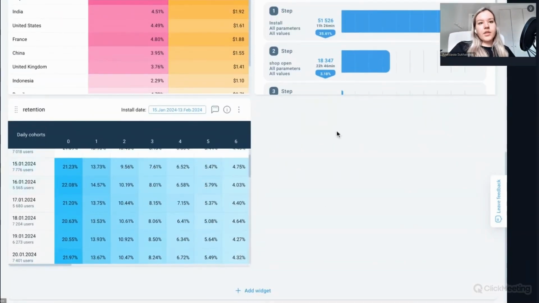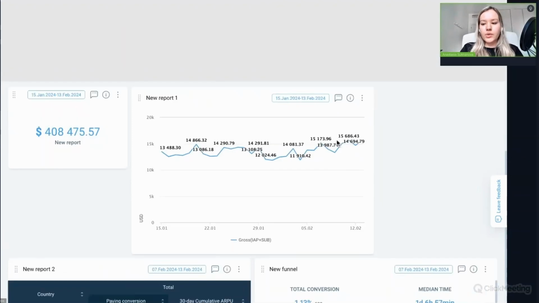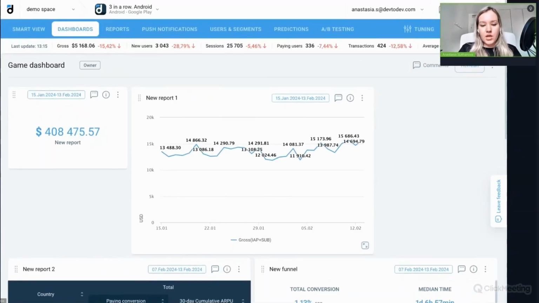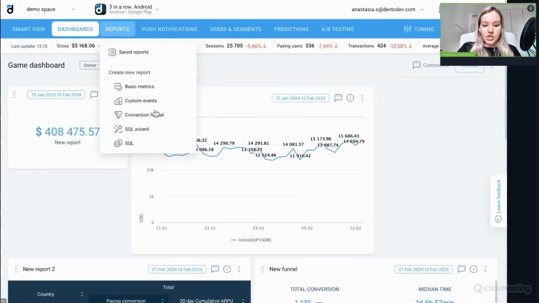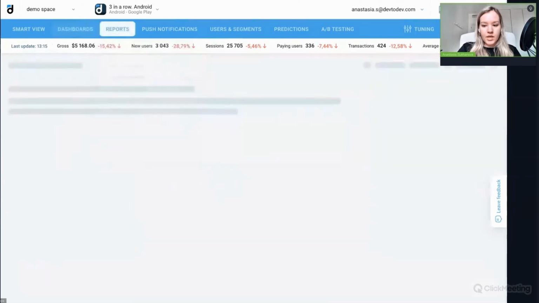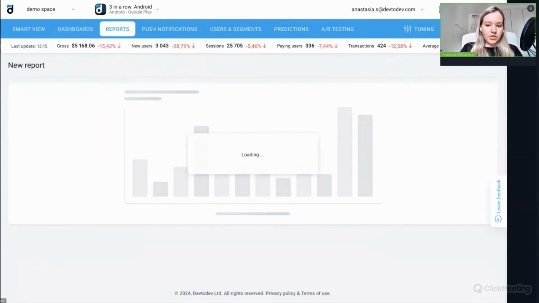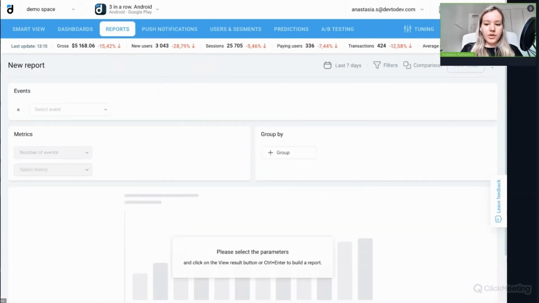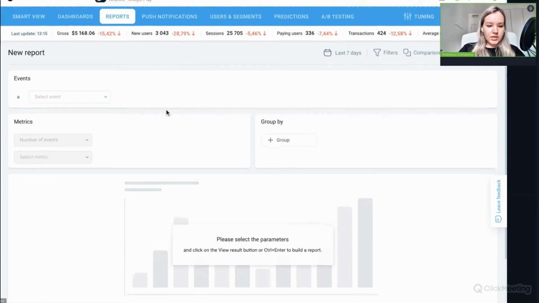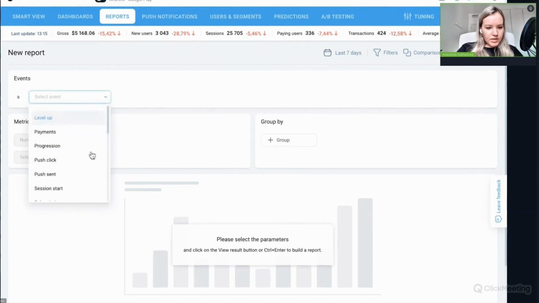And in addition to working with automatically calculated metrics, which we saw before, you can also work with your custom events. You can do this in the custom events section. And so we can try adding a widget from a custom event. And I think of the average time a player spends in a battle. To do this, we need to select the needed event here. Let's find an event related to the battles. Oh, okay, it's friend battle here.